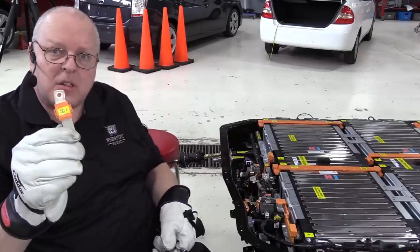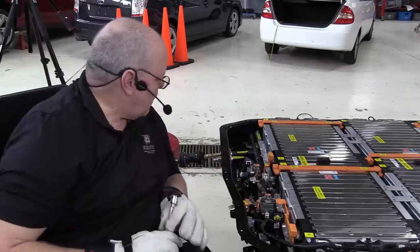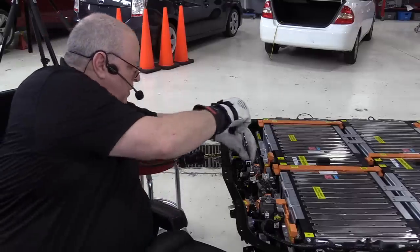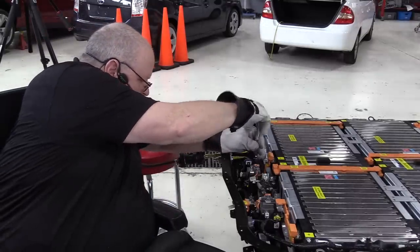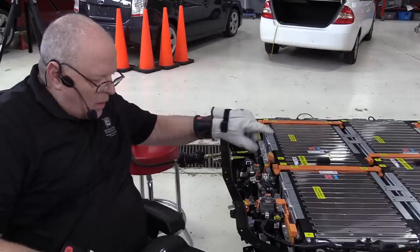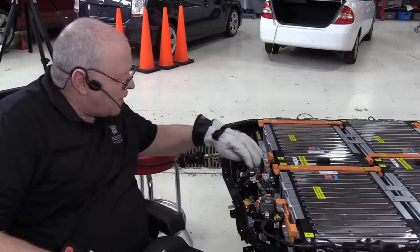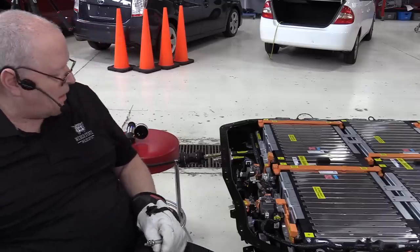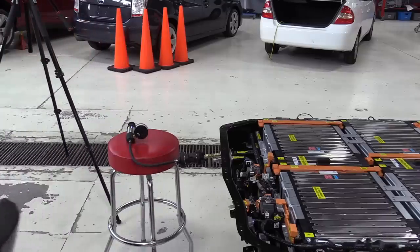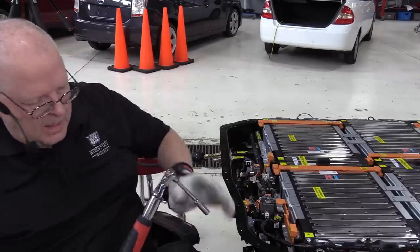And then our positive terminal output. Right there. All right, I'm missing one bolt. Okay, found the missing bolt for our negative strap over here. I know the torque on these battery bus bars, but I don't know the torque on these contactors and our terminal output, so let me go look that up. Okay, as it turns out, they're all the same, 9 newton meters or 80 inch pounds.